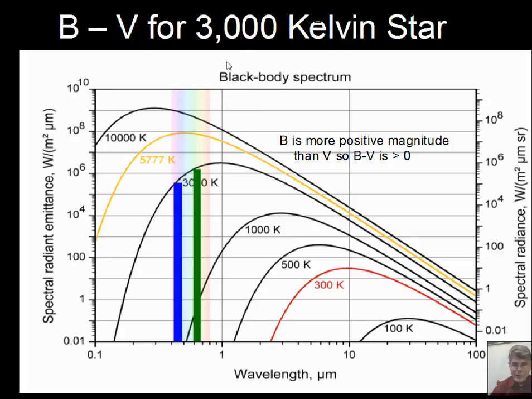Now for a 3,000 Kelvin star. This would be a reddish star. And in this situation, we're not getting as much blue as we used to. It's dimmer now. So this is now the high magnitude number, a larger number. And the green-yellow is, say, brighter than the blue, more energy at this particular wavelength. So it's going to be a more negative, smaller magnitude number. So if we do this calculation, B is a more positive number. V is a smaller, more negative number. And the B minus V is a positive.